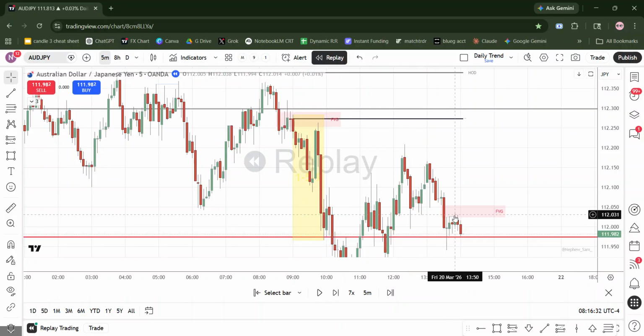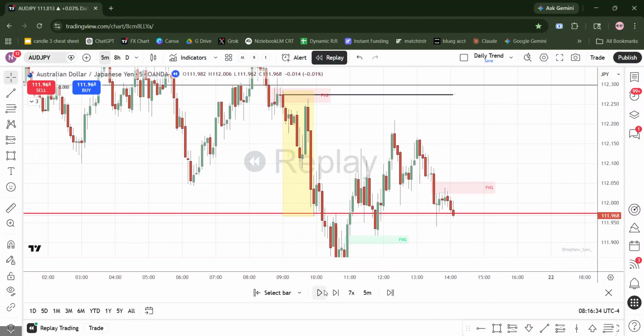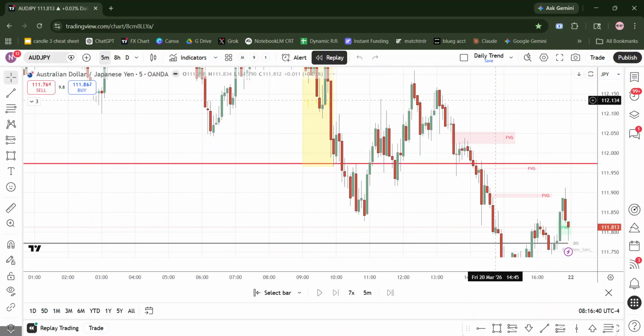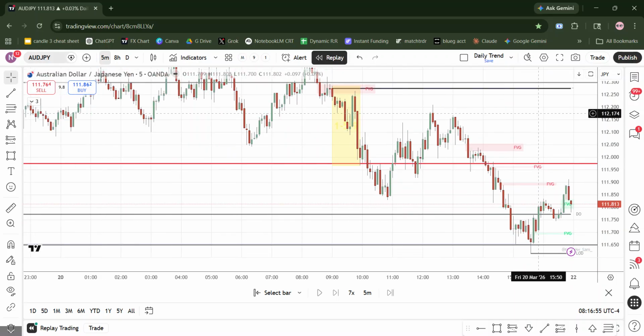I know it's going fast. And then I'm not sure if this was the one that held or not. Let me see. Okay, and then this one, yeah, this one held. All right, so sometimes that's why risk management is key. Because just because you see a gap doesn't mean it's going to hold. But when it does hold, then it's going to be a winner. You should at least get 20 pips out of it, generally speaking.